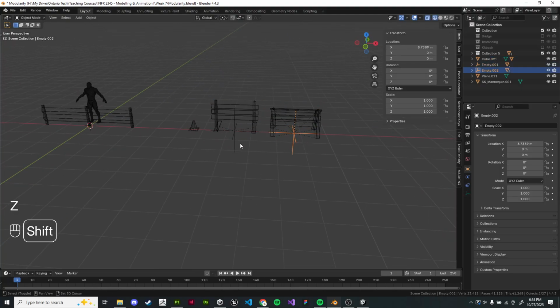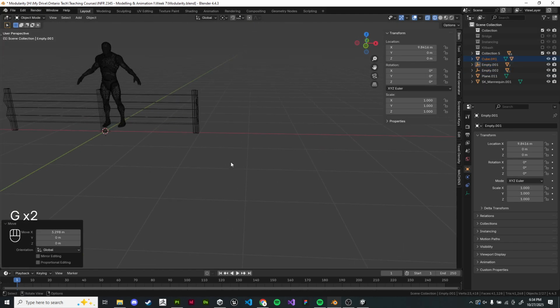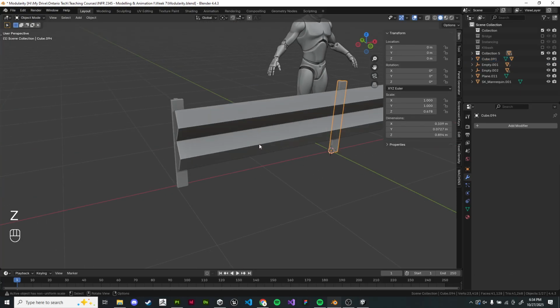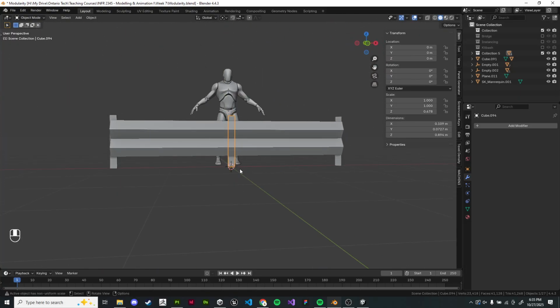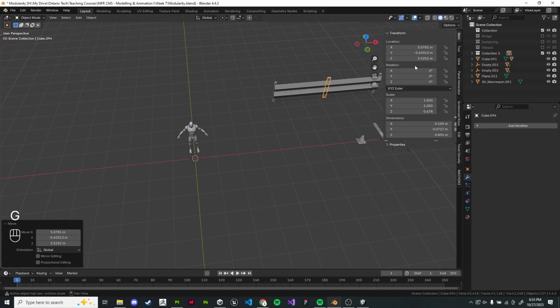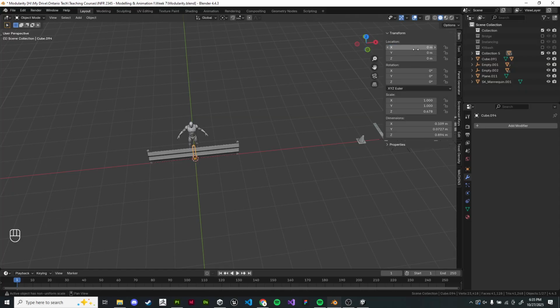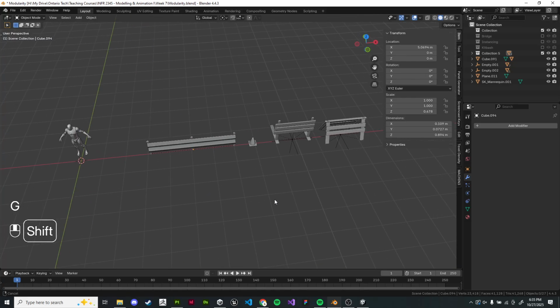Okay, so that's another object that we have that's good to go. We have this pole here in the middle that's going to be at the very middle, so I don't need to add an empty. I can just use this pole, so I'll just parent everything to this pole. And now if I ever need to move this back, I can just get rid of my location. Smooth that over.